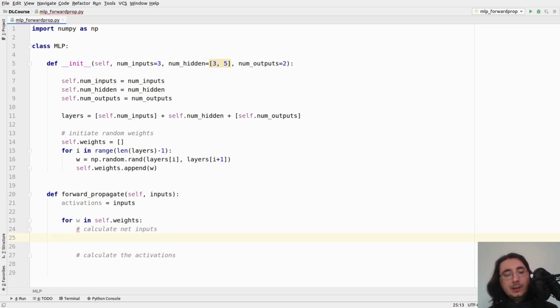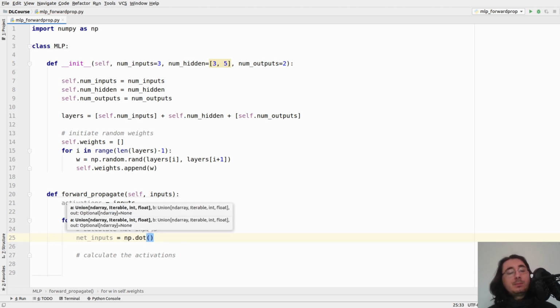How do we do that? With numpy it's quite simple, because for the net inputs, if you remember, guys, what we should do is a matrix multiplication between the activations of the previous layer and the weight matrix. So we use numpy dot, and this method performs a dot product between two vectors, but if we have two matrices, it performs a matrix multiplication.